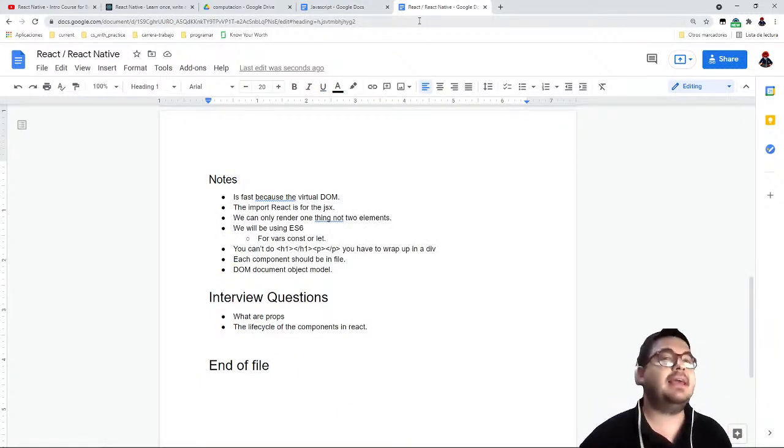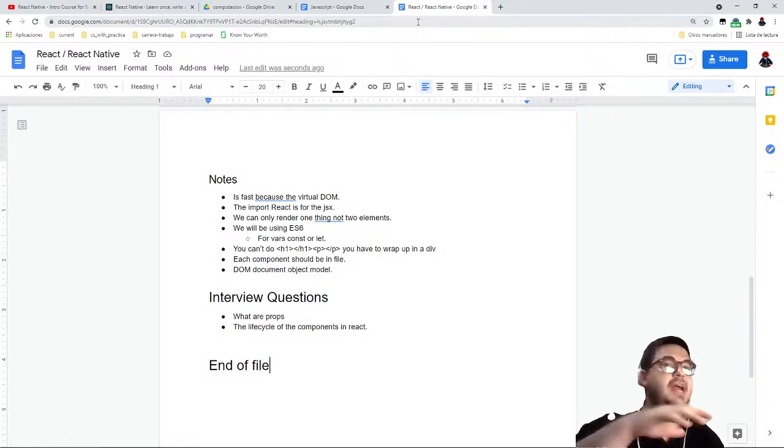And in my mind, how I think, I know where to look for React and React Native. I know that it's in a separate file. This goes back to the thing that I was telling you: you don't memorize everything.